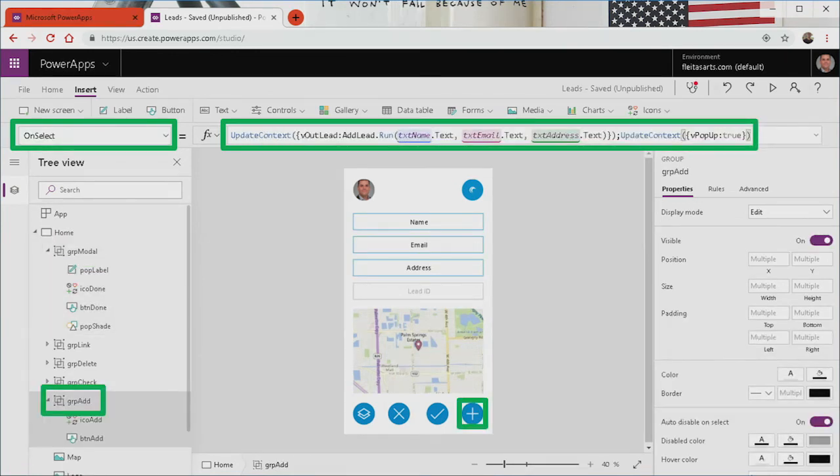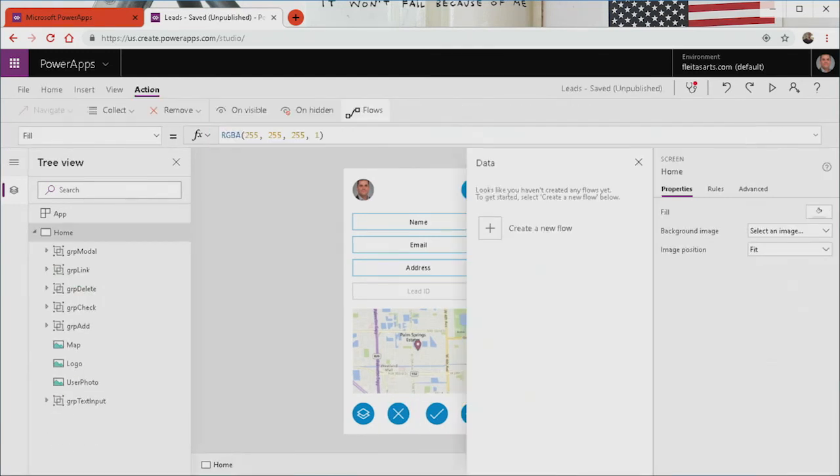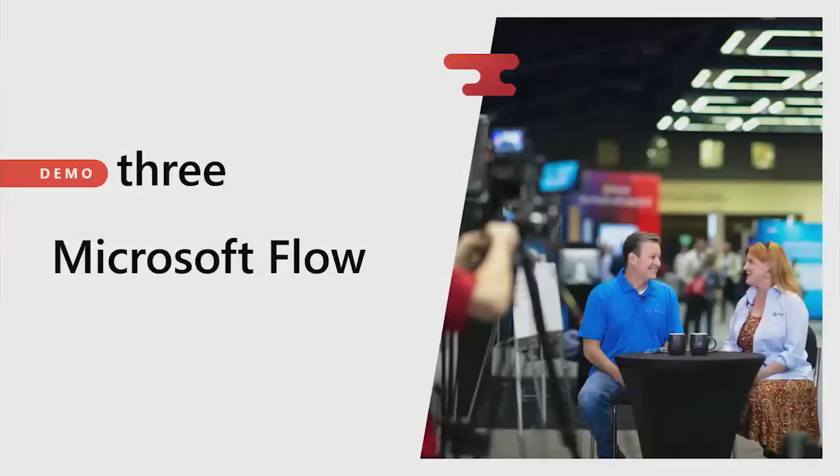Pretty straightforward. Now we're going to program the buttons themselves to call our flows, and the flows are going to call the stored procedures. The method of setting or controlling the variable of the output is going to be update context. So this is the variable of that button, this is the flow right there, and these are all of the inputs that it's going to pass in. At the end, it's going to set the modal screen to true so that the modal screen pops up. I do the same thing for all the other buttons with their corresponding inputs. And now we're at the third demo. We've got 10 of these to cover, so I do think I need to speed it up.